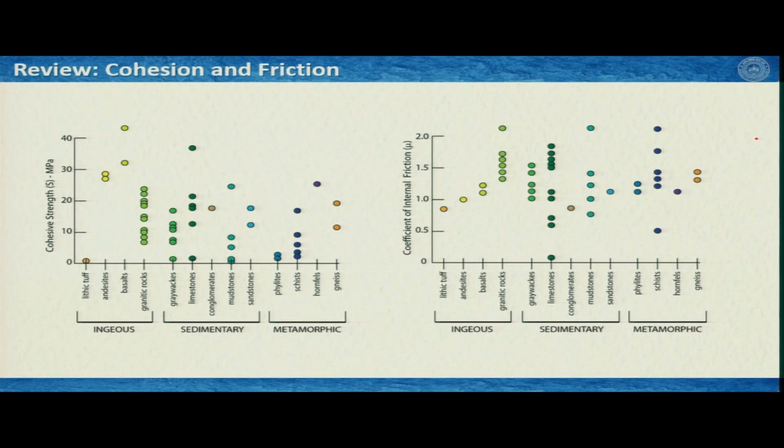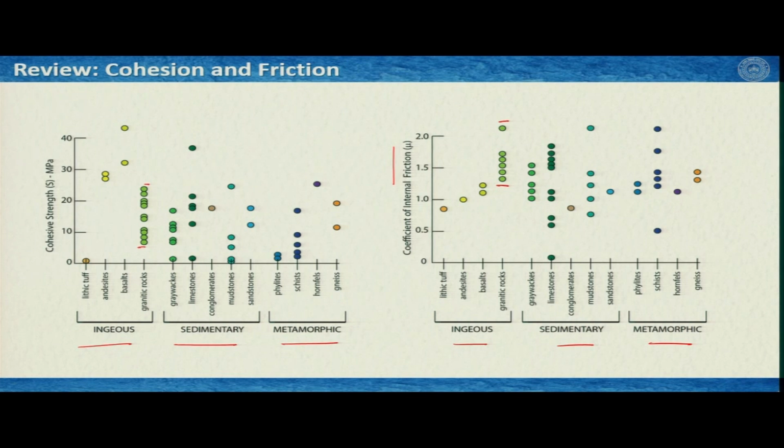So, here are two plots, and we have seen this before, but I would like to highlight it again. These are the cohesive strengths, which are measured in megapascal, for some common rocks: igneous, sedimentary and metamorphic. In this plot we have the coefficient of friction, which is mu, and we have again the similar rocks in three classes: igneous, sedimentary and metamorphic. Let us take the example of granite, and we see it has a quite wide range here, and if we come to the granitic rocks, the friction is pretty high.